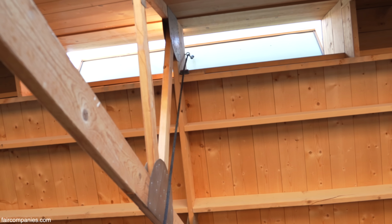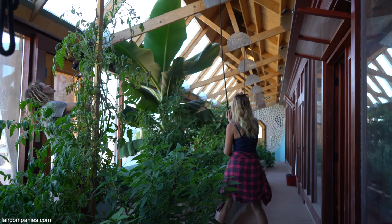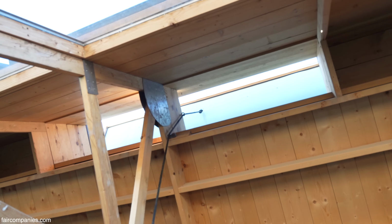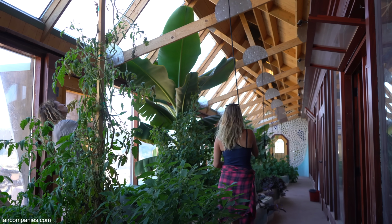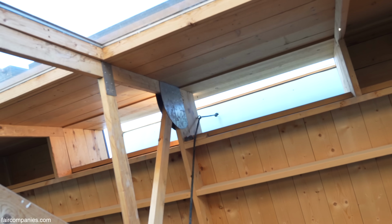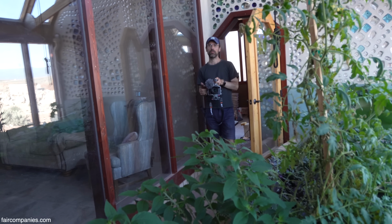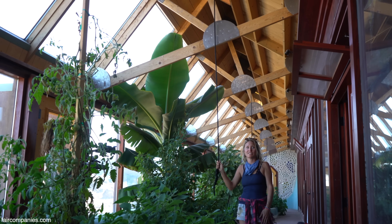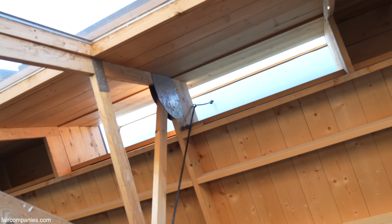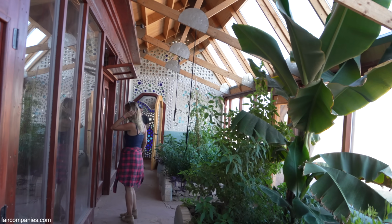And the window system is different. The vent boxes? Yeah, the concept is exactly the same. You still have the cooling tubes coming through, and then instead of having the windows on the vertical, you have them up here in the roof. It's just a system that has counterweights on the other side. Open again, and that's open. And that's your air conditioning. No engines involved, no batteries. Nothing. It's like a ship, that's why we like the rope thing as well, like a sailboat. There's one Earthship here where they actually have put in the technology to automate this. But is it necessary? No.